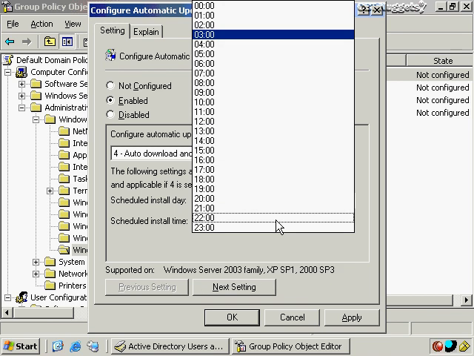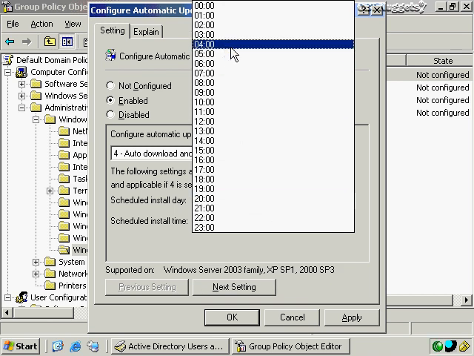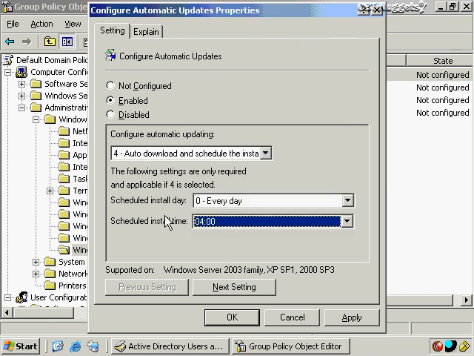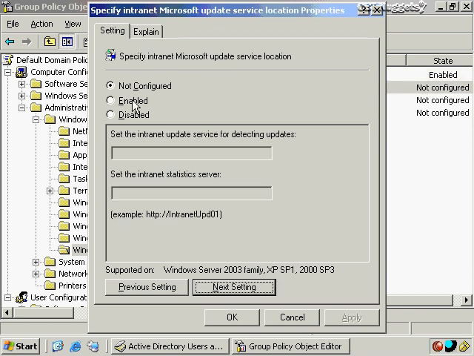And then you schedule the install time, for whatever time of day works for you, 4 o'clock a.m. or whatever. Then we'll go ahead and click on Next to get to the next policy, where we will enable the ability to download the updates from an intranet web server, and that'll be HTTP. And then again, we'll have DC Nugget 1. All of the clients will then look for this server to download their updates from.